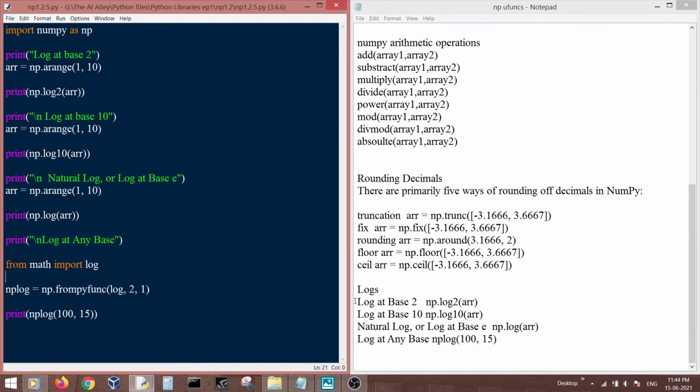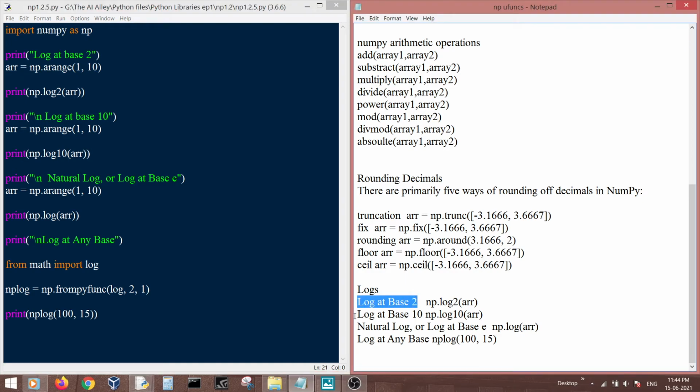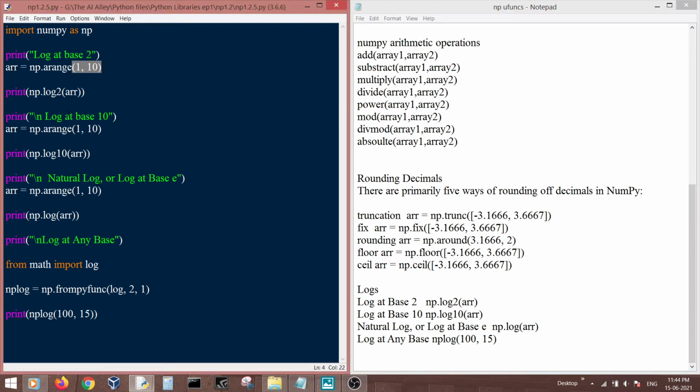So here we have log to the base 2, log to the base 10, natural log, that is log e, and any log that you want to perform using frompyfunc. So we have a certain range of log operations that we are performing here. So let's check the values of each of these log functions.